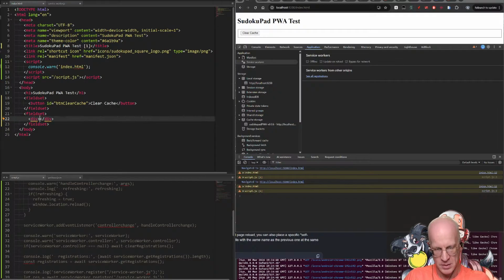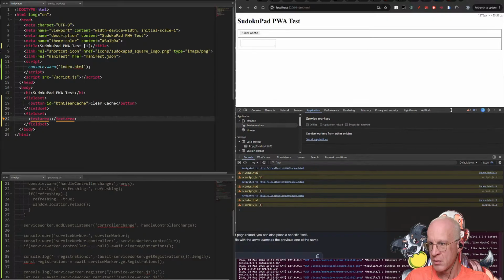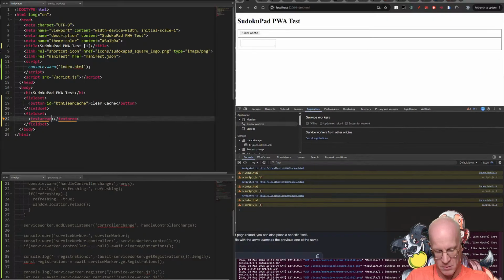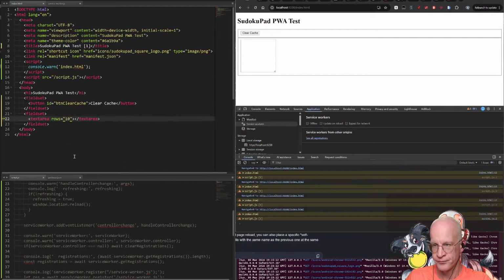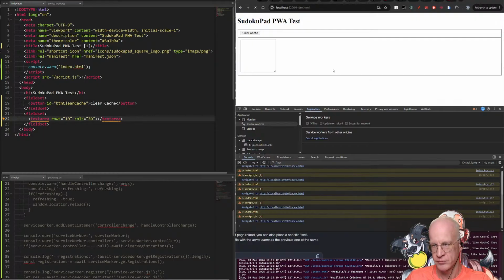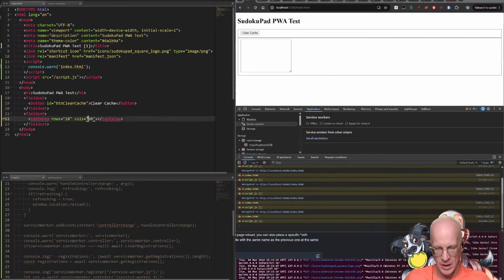So if I do something like this, and then I'll say something like ID equals, or text area, rows equals 10, cols equals 80.